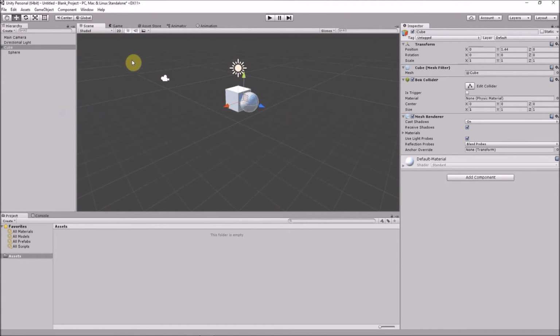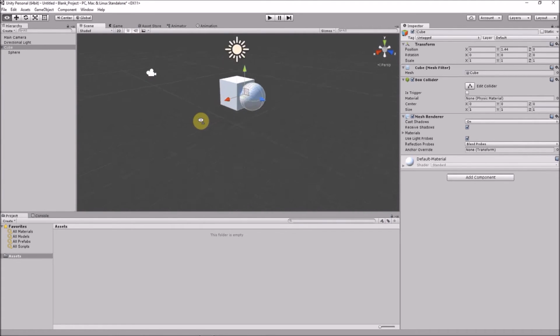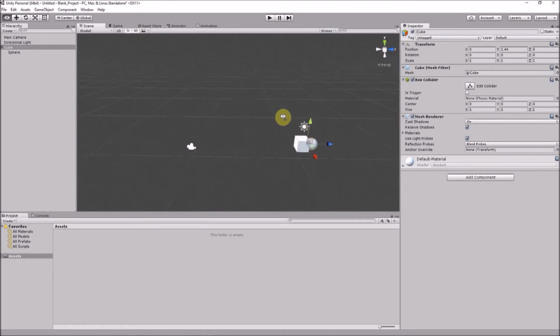Up here we have Scene. This will give you a 3D view of the scene. If I right click and hold, I can do what's called fly through. W moves me forward, S moves me back, A moves me straight left, D straight right. This is really useful for positioning my camera in a 3D world. Not so useful in, say, a 2D world, but it'll still be a little useful. If I hold Shift, things are supposed to go faster. Q moves me down and E moves me up. So this is, again, very useful for moving your camera around your scene when you're editing your scene.